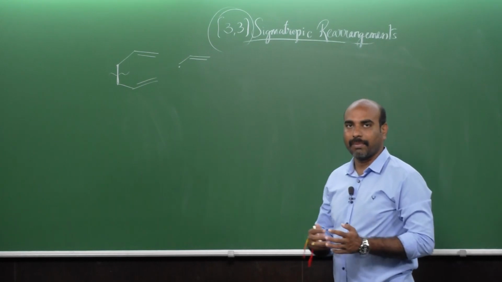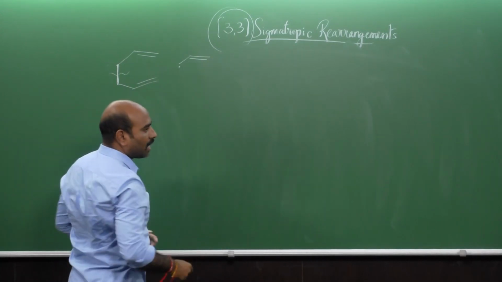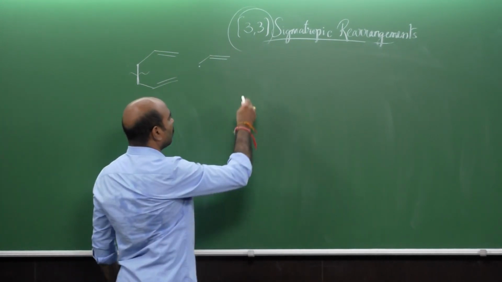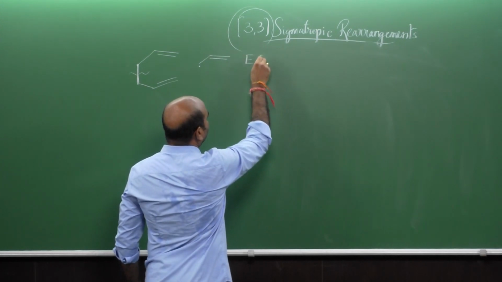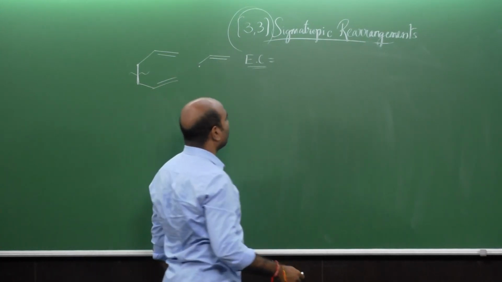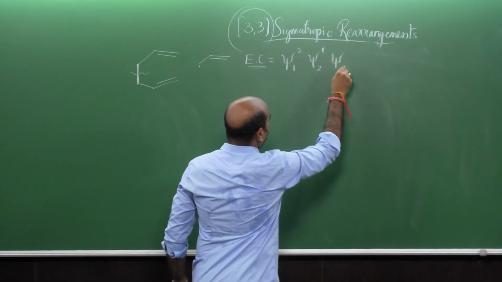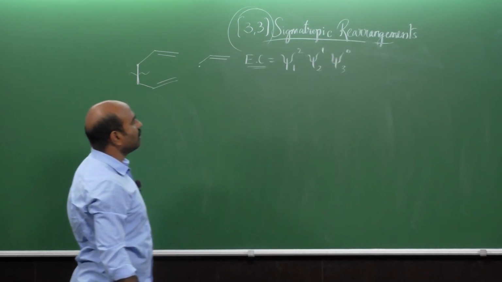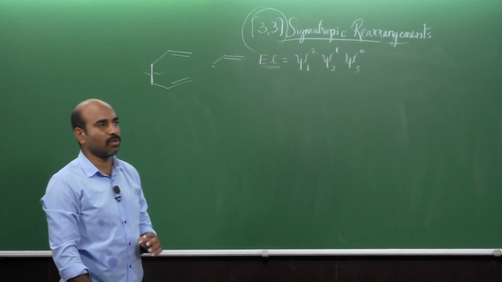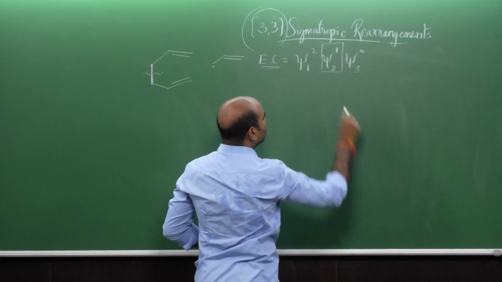So under thermal conditions, what is going to happen? You have to consider both the allyl radical systems, and the reaction happens in the ground state only. Therefore, the molecular orbitals for an allyl system, or a 3-carbon system, are like this: Psi1, Psi2 and Psi3, right? So which becomes the HOMO? As said, under thermal conditions the reaction will happen in the ground state only, so the HOMO should also be selected from the ground state. So Psi2 becomes the HOMO under ground state conditions.